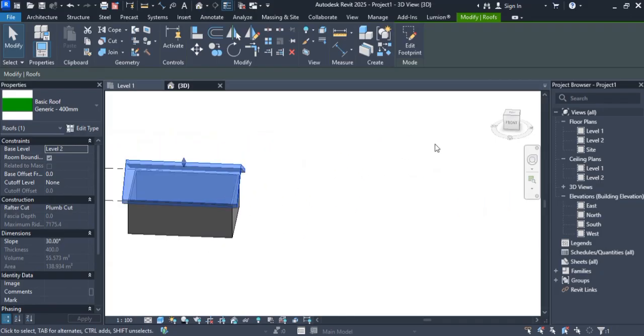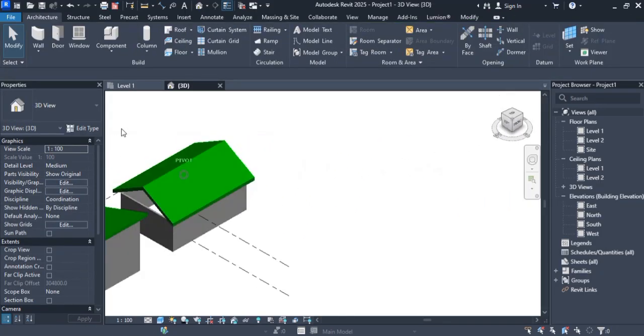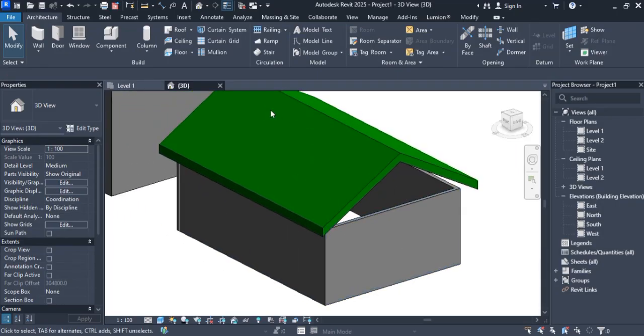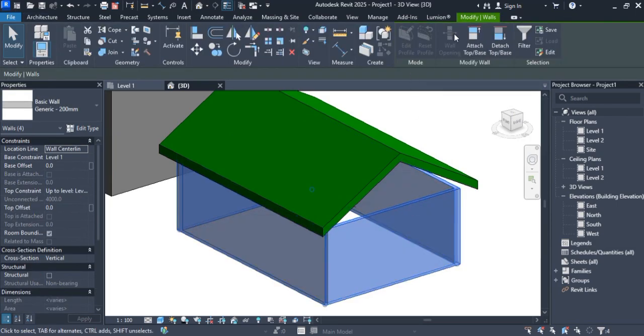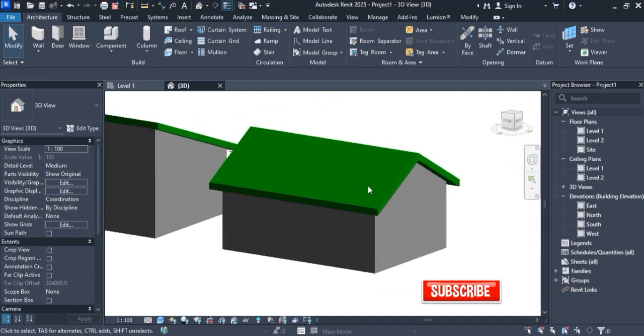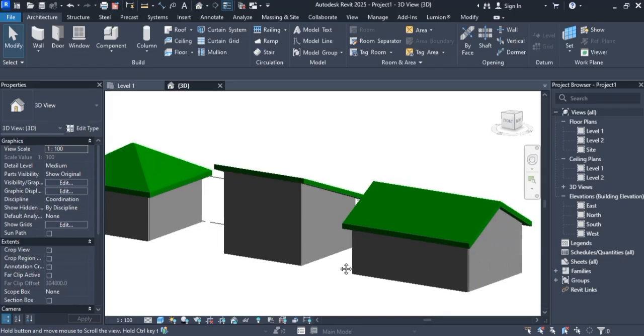I go to this, so you can basically see my roof, the gable roof I created. The same thing to attach this top: instead of doing this one after the other, you can just hover around your wall here, and then you click on tab to select all of them, as you can see. Then you just check it, and then you go to attach top and base, then you click the roof, so you can basically see the gable roof that we just created along the first two we created.